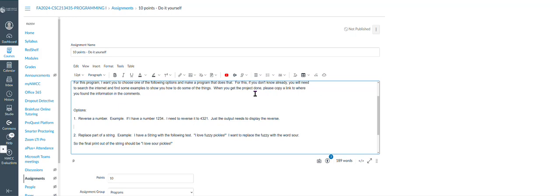So once you do this, I want you to copy the link where you found out how to do this and post it along with the code. That way I can kind of glance and see where you got it from, so on. So you get to pick one of these 4, any one, as long as you do one. That's essentially the gist of the project and the reasoning behind it. So if you have any questions, comments, or anything like that, feel free to let me know.